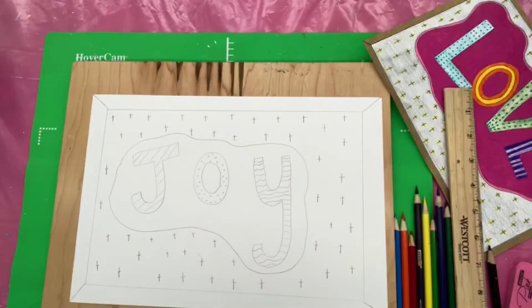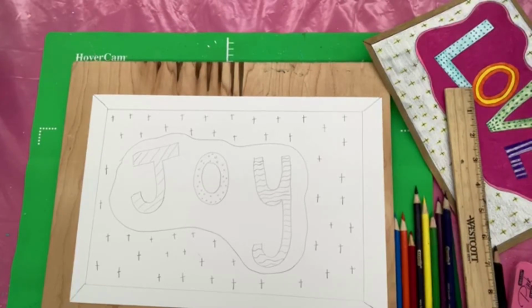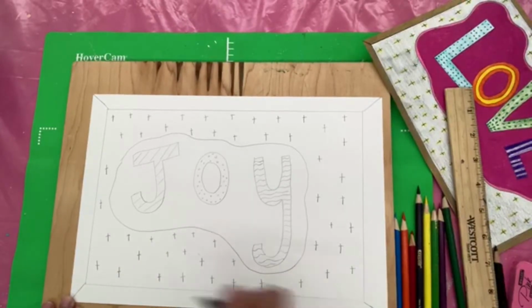So now what you're going to do is you are going to begin to color. And what you'll do is pick the color that you would like for your frame. So if your frame is going to be gold, you're going to color it gold. If it's going to be purple, you're going to color it purple. What I want you to practice is remember what we've been learning and practicing about coloring in the direction of your drawing. I want you to practice doing that. So I don't want you to scribble when you color down here, because I could tell when you scribble. So I want you to practice going in one direction when you color, okay?